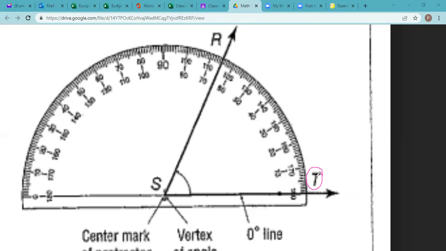So again, it's going to be hard to tell, but this is 0 degrees. And you have numbers on the inside. I'm going to draw a line along this. You have numbers on the inside, and as they go from the right all the way to the left, they are getting bigger. By the time they hit the left side here on the inside, it's 180 degrees.